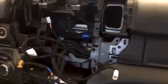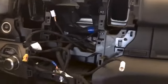Now, this guy will just set aside. However, we do need to transfer this over to the new 12-inch screen, which is right there. As you can see at the bottom, there's a place for that to transfer right in. So you've got 2 T15s right down here.